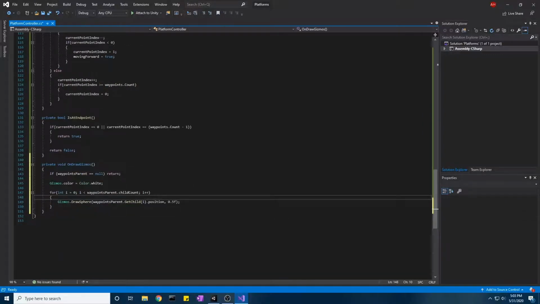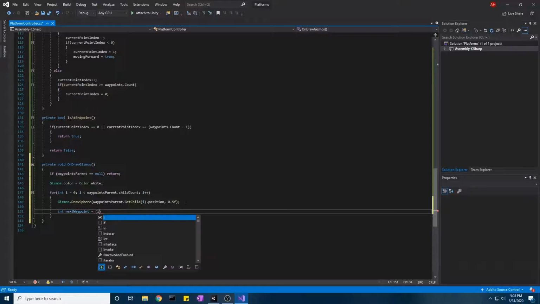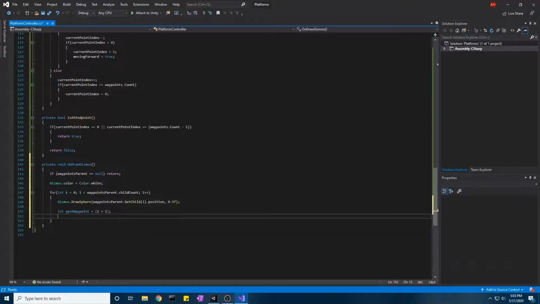And so we'll have a sphere drawn here, and then we're going to do int nextWaypoint is equal to i plus 1, so the next waypoint. And if the next waypoint is greater than or equal to waypointsParent.childCount, then we're going to want to just break.